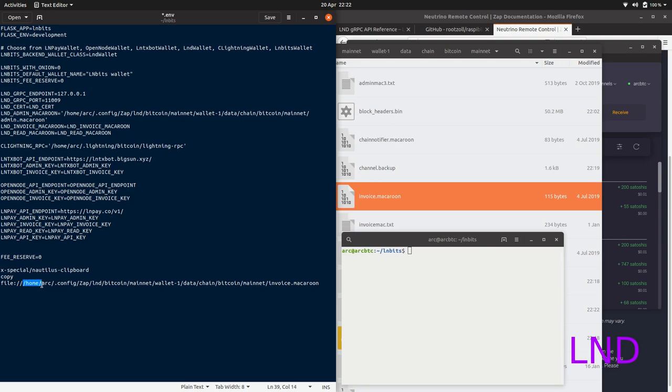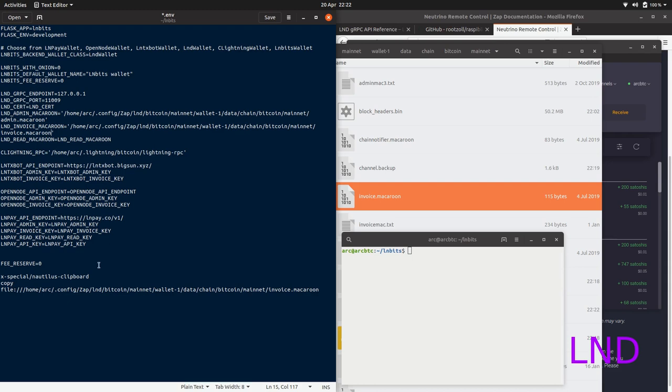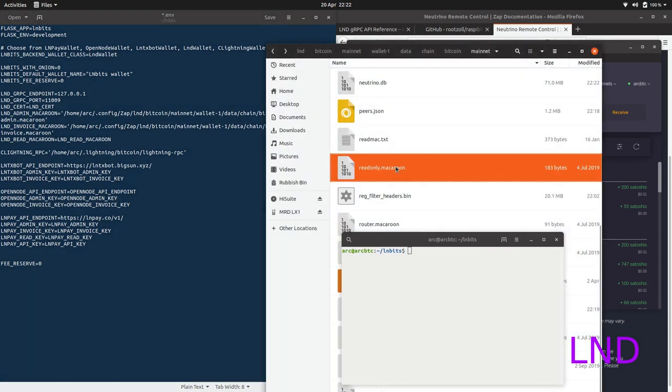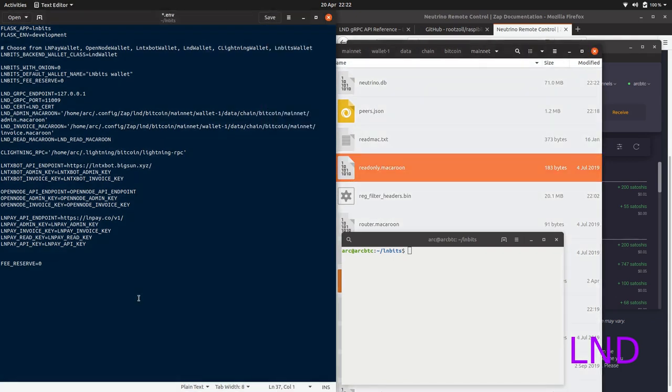Now you can also, if you're running on the Blitz and you export, the Blitz is one click install. You don't even need to do any of this, it just does it for you. So if you want to install this on a Nodl or something, and you have LND running, then you can export the macaroons as a hex string and then use that for the variable in this .env file if you want. But I'm just linking to the actual macaroon files. And then, you know, LNbits can go and actually fetch the macaroon.